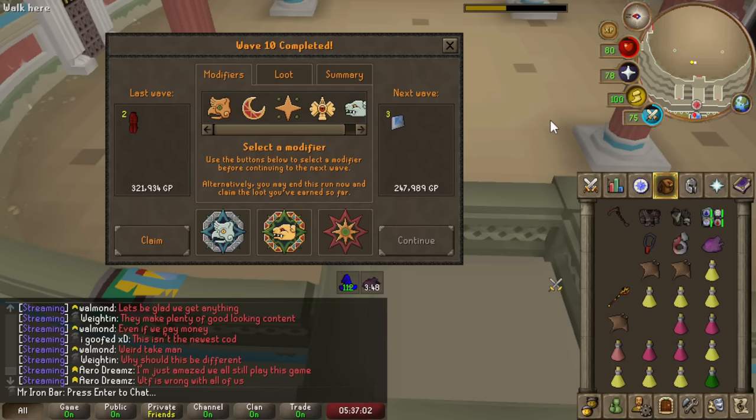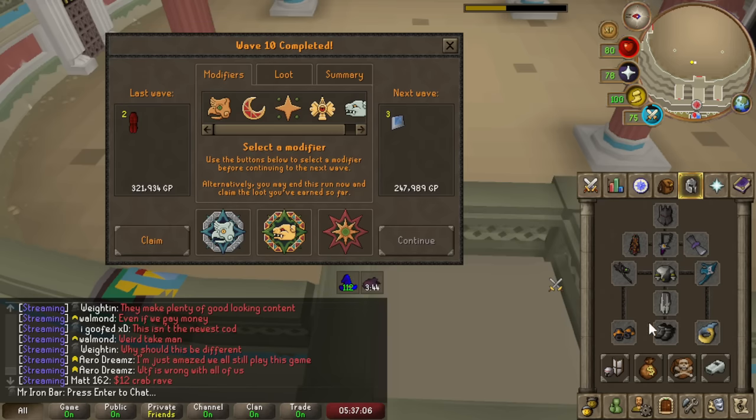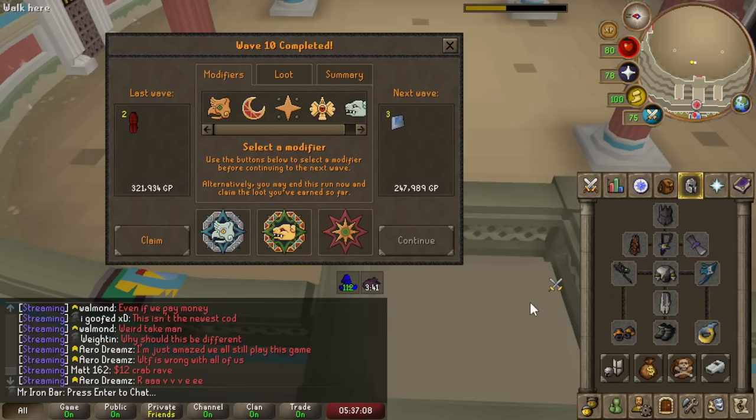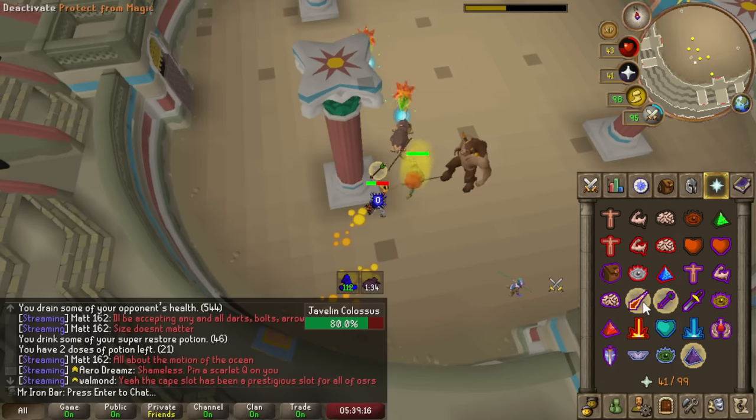Apparently they're worth 150 mil each, but I'm an Iron Man. I'm not selling it, but I would love to put this on, like, the Guardian Boots. Like, I'm actually using it right now. It's a pretty nice tank. I can't.